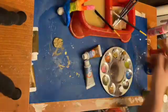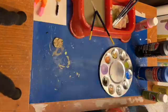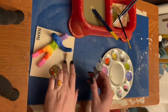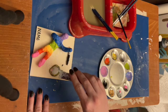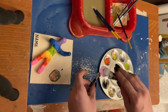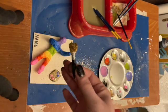Whatever you decide to do, make sure that you cover all of the white spaces of the plaster. We don't want to see any of that accidentally coming through, because then your sculpture won't look finished. That's all I ask. Cover all the plaster. And as always, I am so into when you guys add your own little flavor to these art projects. So if you want to bust out some glitter, if you want to grab some pom-poms to work with, whatever you want to add to the sculpture to make it amazingly yours, please do it.